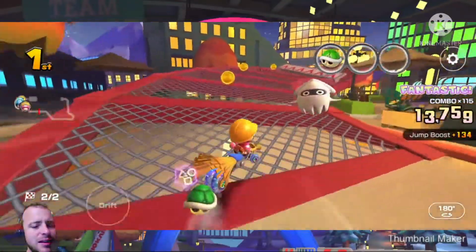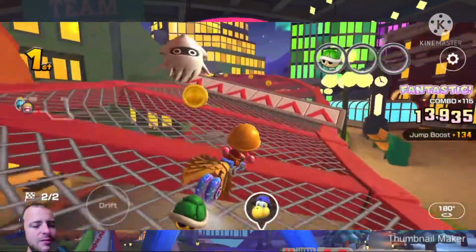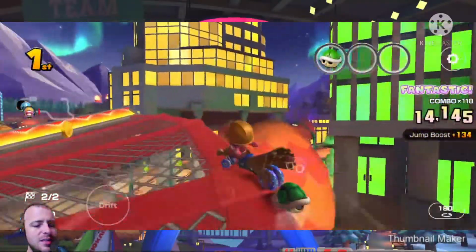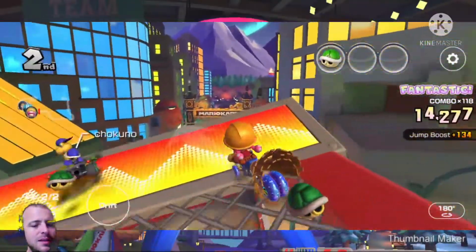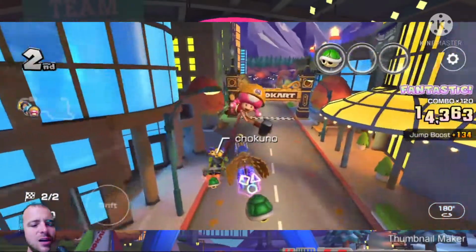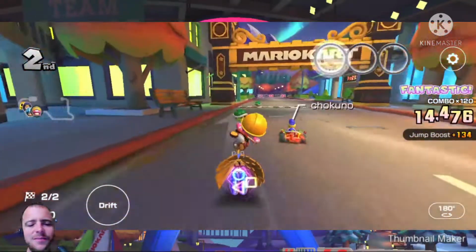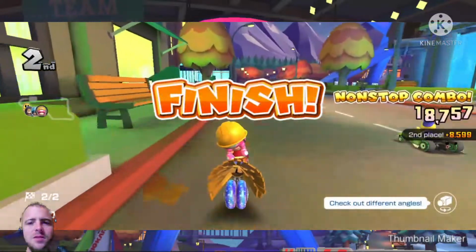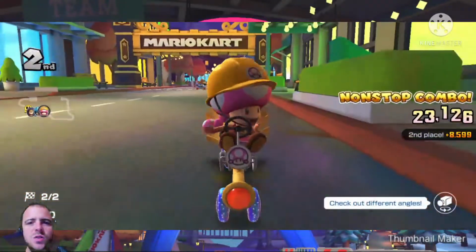And go ahead and get these coins if you can, and once you jump off, get these last coins. If not, then just head over to the last part of the ramp here and try to get the driver in front of you. If not, it's okay, because that completes the non-stop combo on Vancouver Velocity 2 RT.